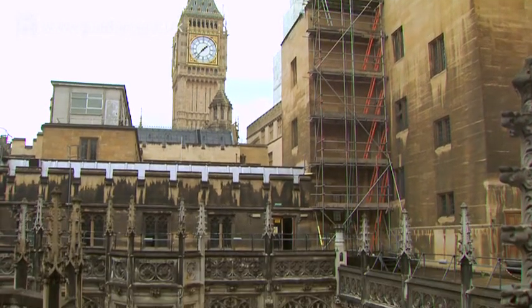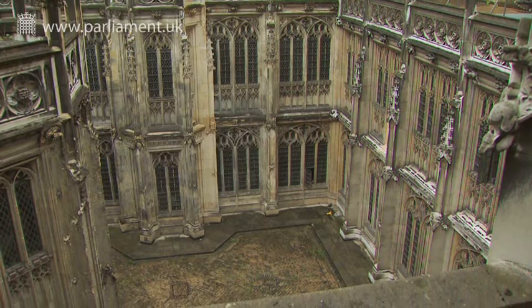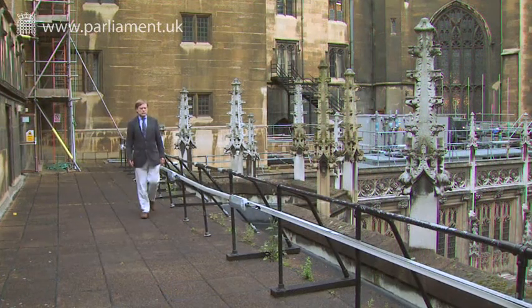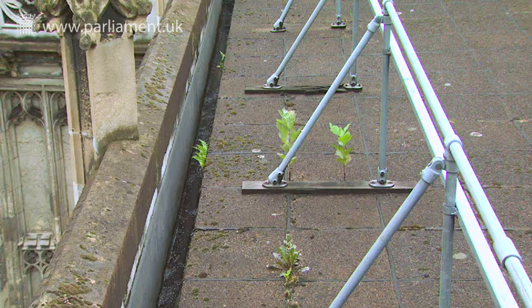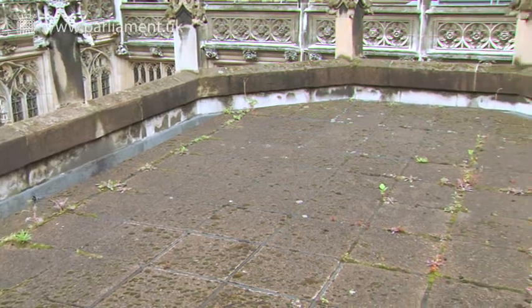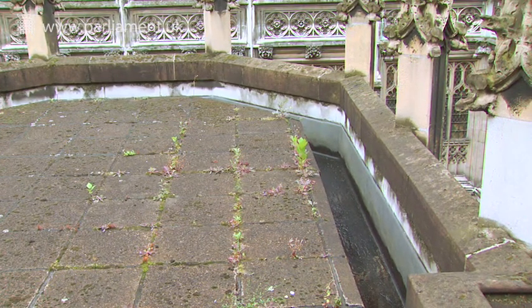Cloister Court, hidden in the centre of the building, is one of London's lost sites and one of the few surviving parts of the old palace, originating from the 14th century. A lot of work needs to be done here. This particular roof is a post-Second World War replacement. There was severe war damage, and it's a concrete slab with mastic asphalt on top, and concrete tiles on top of that — which has turned out to be practically impossible to maintain. There are plants growing out of the mastic asphalt, and when it springs a leak the water runs underneath the concrete and asphalt and drops in in all sorts of places, and you can't trace where it's coming from. What ideally needs to happen is that this concrete slab is removed and we reinstate the original double-pitched slate roof in the middle with wide gutters at the side, which would enable us to ensure that it remains waterproof and to maintain it properly.